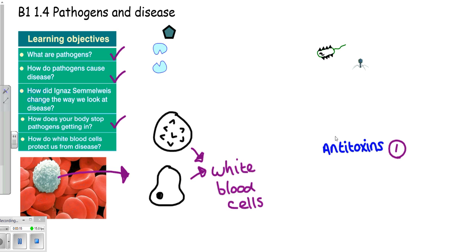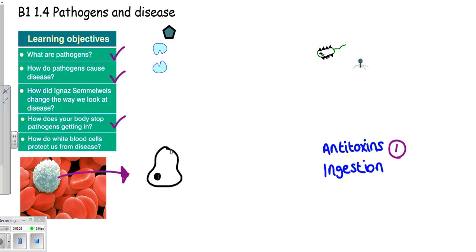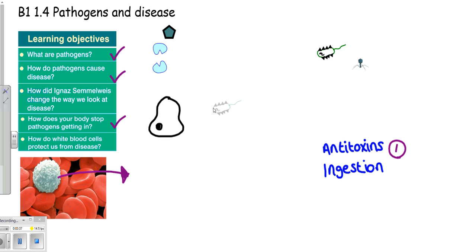How else do they protect our body from disease? The second method employed by white blood cells is what I think is the best, and this is known as ingestion. For ingestion, we will use our fried egg white blood cell here — that's not its proper name, by the way. This pathogen has entered our body and is roaming around trying to reproduce and cause some damage. Unfortunately for him, he has come into contact with this white blood cell, and during ingestion, the white blood cell would ingest this pathogen.